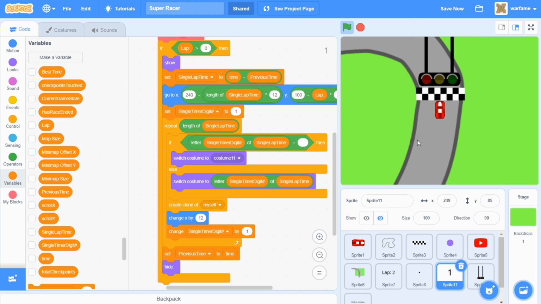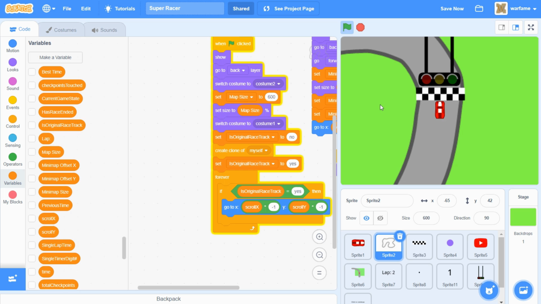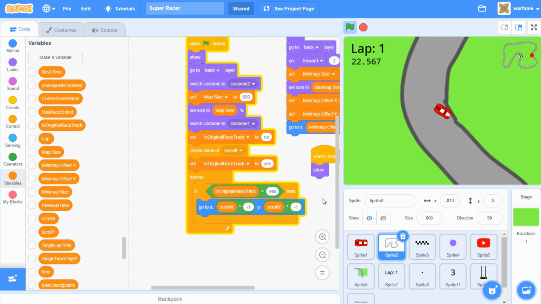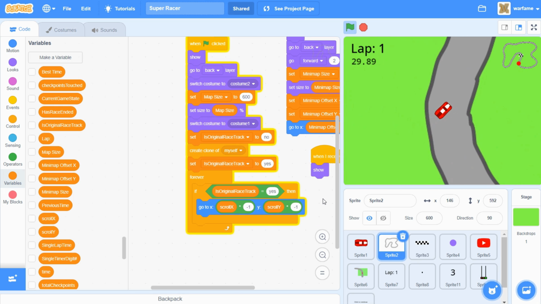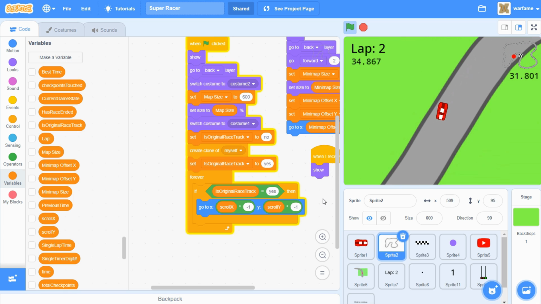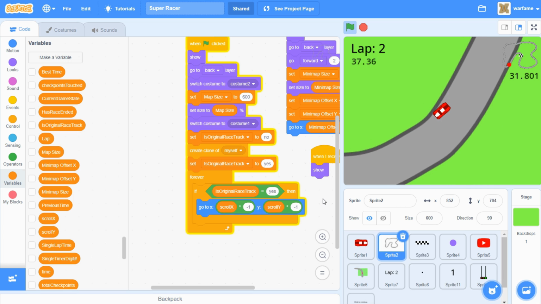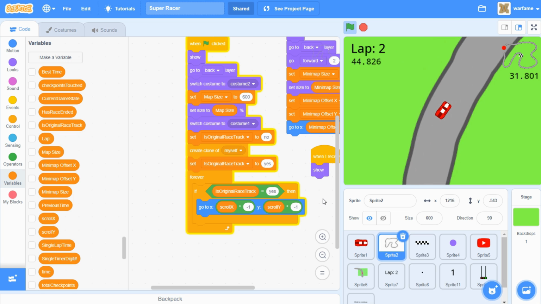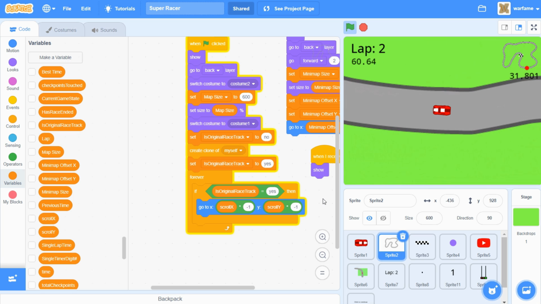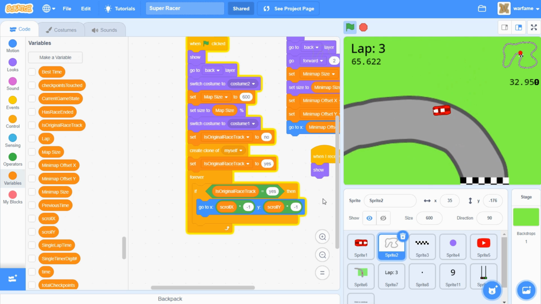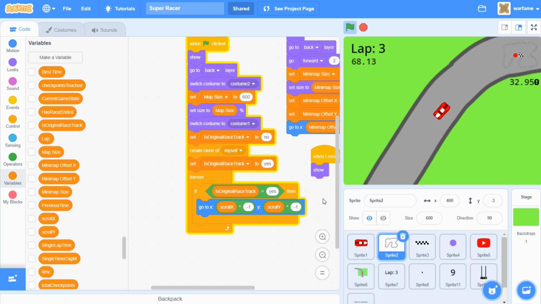So let's check it out. Okay, let's try it out. Alright, almost there. And okay, cool. So we have the individual lap timer on the right side of the screen. I'm going to do 2 more laps. So on to my second lap. And now the second lap's timer should appear below the first lap's timer. Okay, so it seemed like that did not work.